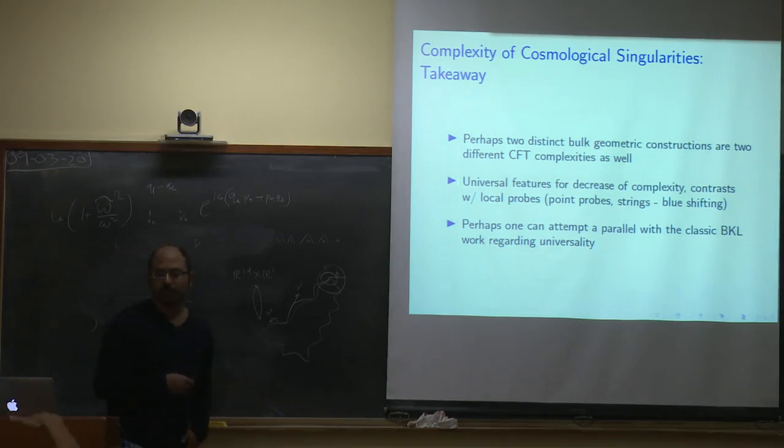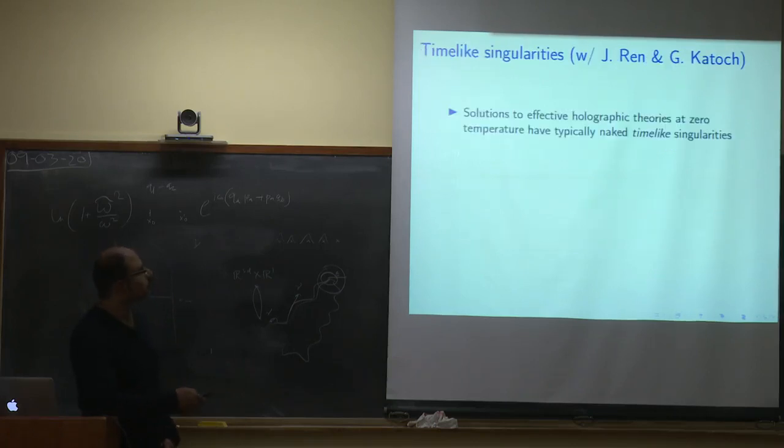Spatial kinetic terms go to zero. Take a minimally coupled scalar equation, you go near the singularity, and the spatial kinetic terms go to zero. So it looks like each point is decoupled from the other. Yeah, something like ultra local, yeah. So maybe one can do a much bigger investigation in which we try to reproduce some of their results. Anyway, so moving on, these are all older topics.